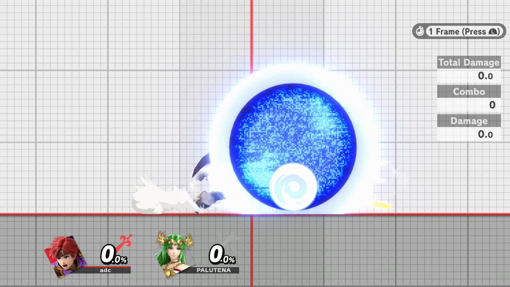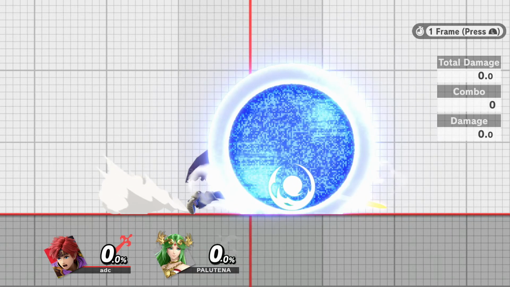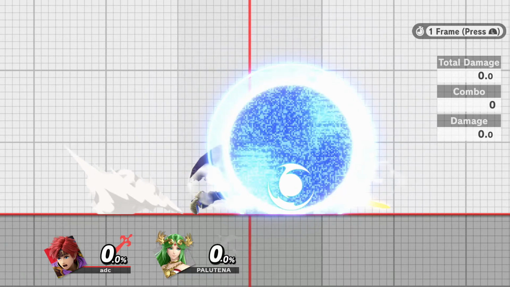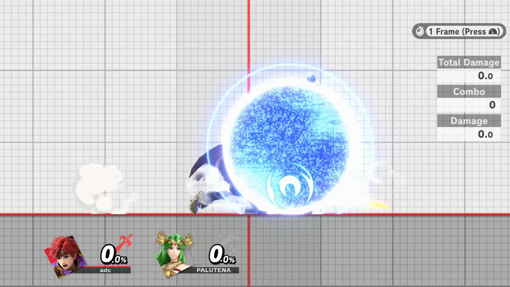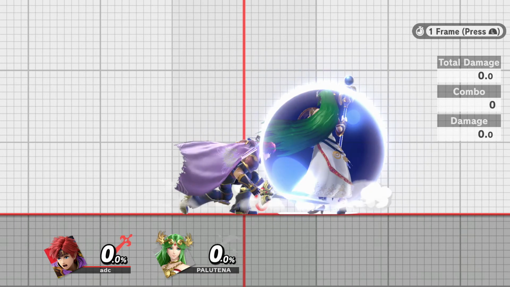Now I'm going to hold jump on both of these characters. Why? Because now I'm buffering the same speed option for both sides. For Palu, it will always take exactly 1 frame to go into the jump squat animation, because jumping out of shield doesn't have any lag. And for Roy, the first frame he will be actionable, he will also be able to jump. So we can see the exact difference in frames using this strategy.